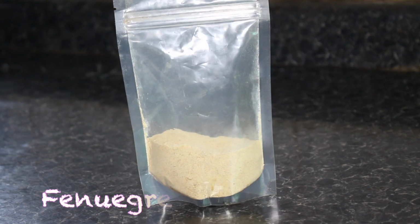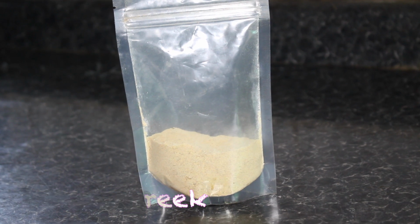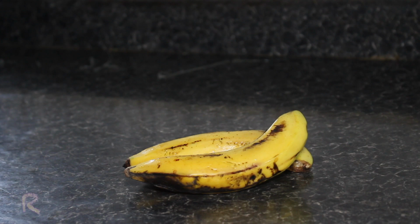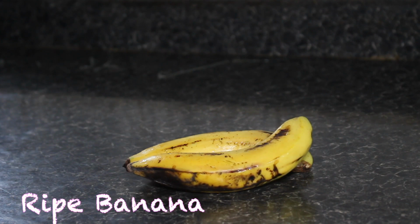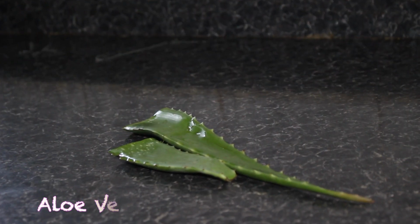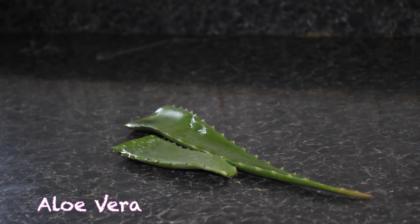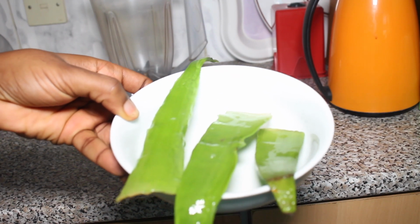Next, we're going to be using fenugreek, and this helps restore damaged hair, and it also promotes hair growth, and it has amazing slip, guys, for detangling. Next, you're going to need a ripe banana, and this moisturizes and conditions the hair, improves elasticity. Next, we'll be using aloe vera. This is a great conditioner, and it also helps with blood circulation and promotes hair growth.